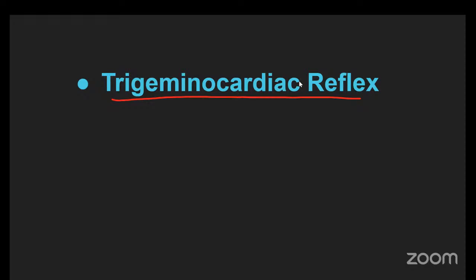So, yes, Dr. Fatma is saying heart rate and BP drop. That's right. So, trigeminocardic reflex is something we as surgeons need to be aware of, and we need to give our anesthetist a heads up as well. It is not a common presentation or a common surgical complication, but it is something we should know before we are proceeding for the surgery. Let's see what this is. Let's move on.